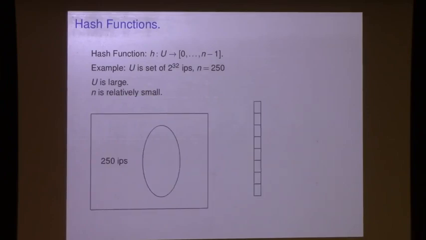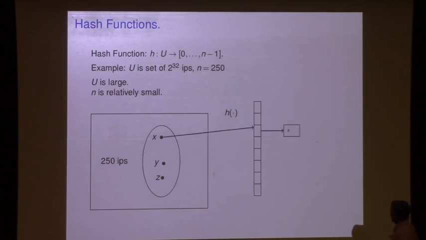Okay. So the example is you have this universe. You've seen this figure, slightly modified, in the first slide. You have some elements X, Y, and Z, which are your IP addresses. IP is Internet Protocol addresses. Do people know what IP addresses are? Yeah. If you have Linux, you can do ifconfig and it'll show you your IP address. If you have Windows, I apologize.